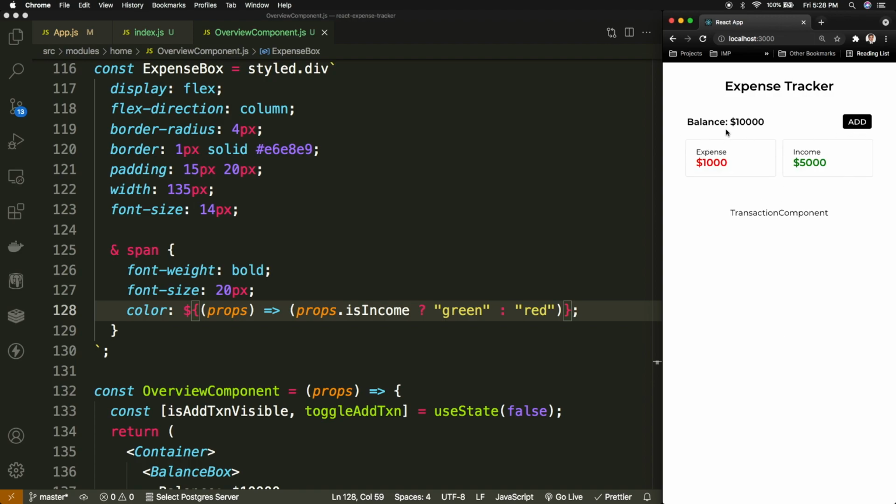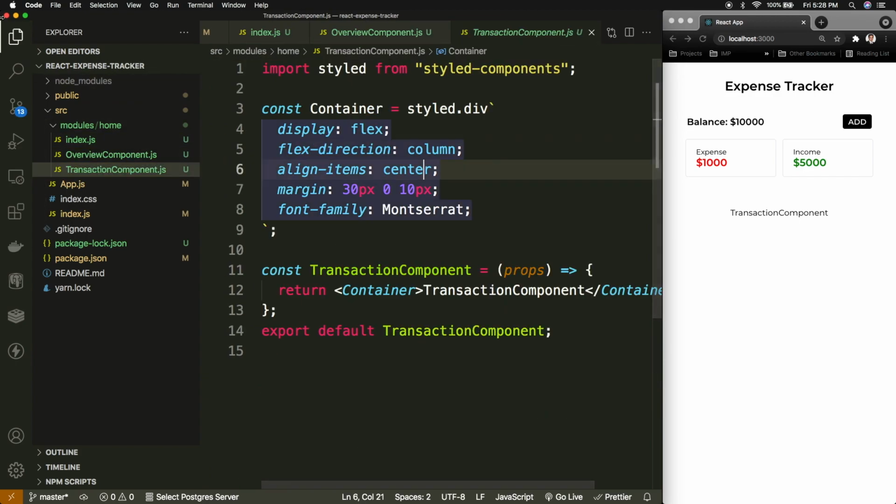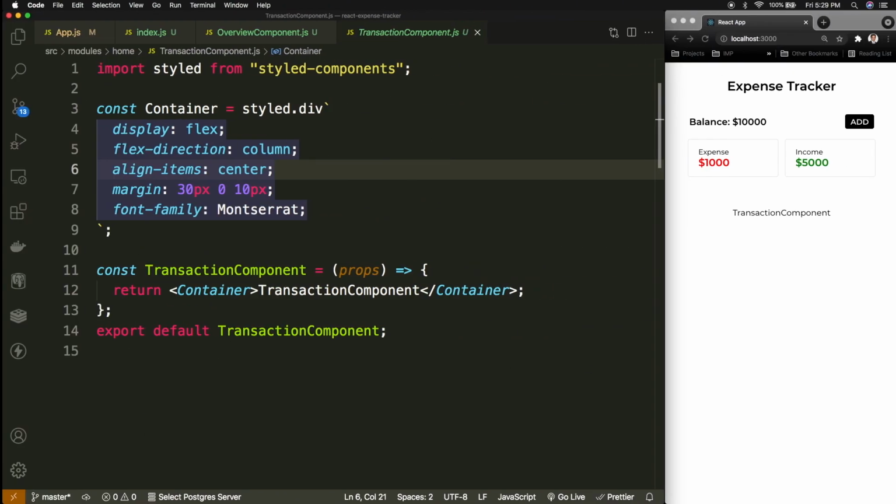Now we are done with the overview transaction, or we can say the overview component. Now we need to work on the transaction component. For that I just need to go inside this transaction component, and as you can see, we are having a search box and the transaction cell.